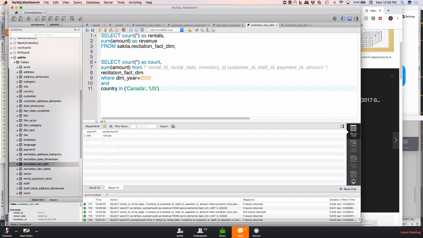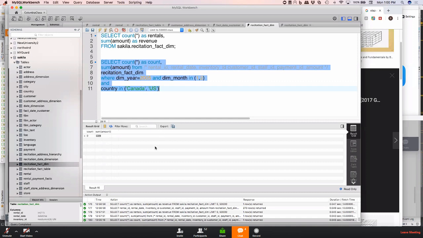So I could go where dim year is 2005 and dim month in dim quarter, dim month in 1, 2, is that right? All right, so I didn't do anything. It's hard to have interesting ones because this data is kind of wonky.